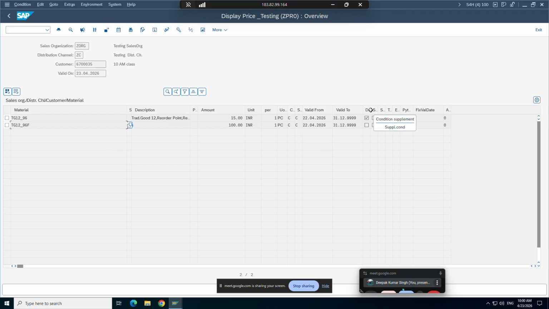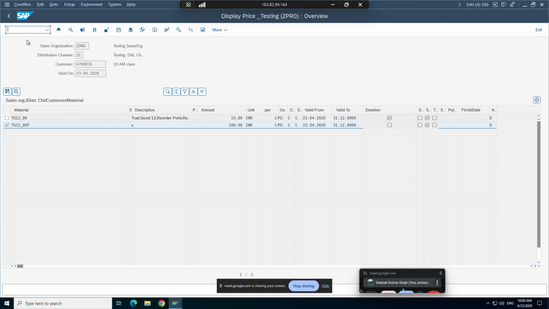You see, there is a deletion indicator there. So though this line is deleted, even if it is appearing in use, and you can see it okay from 22 to infinity it is maintained, but the deletion mark is there. That means it is deleted. It will not appear in the sales order. But you see the second line, it is active.